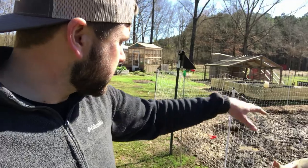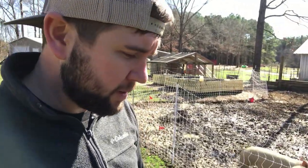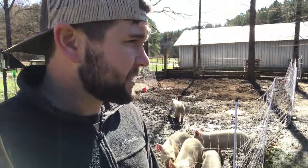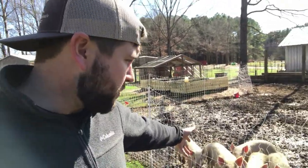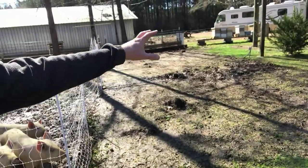But we're gonna go ahead and move this, get this done. It's a beautiful day, as you've seen some of the area that we've been messing around with other chickens, with the garden, and with the cows. Just a beautiful day. So we're gonna go ahead and get this moved. And like I said, use your pigs to till your garden. Not only are they getting the leftover food scraps, we have no food scraps because they go to the pigs. We have no milk scraps because they go to the pigs. They're making great bacon and hams right now as they grow, and they're able to till up some ground, eat good nutrients. Can't beat that.